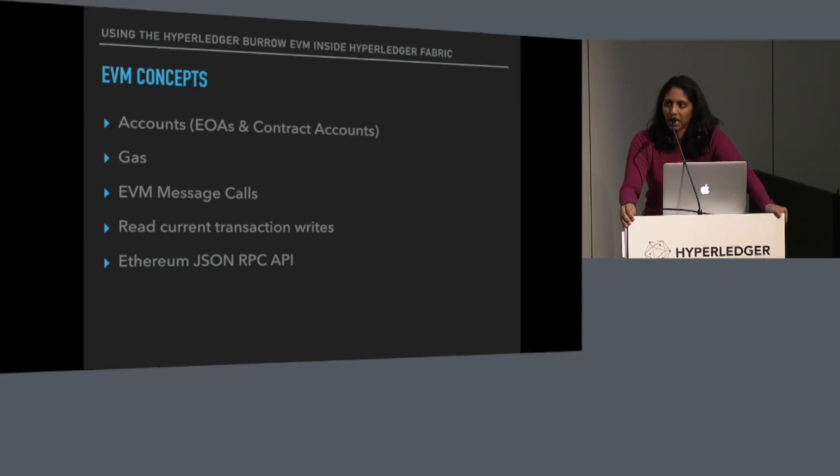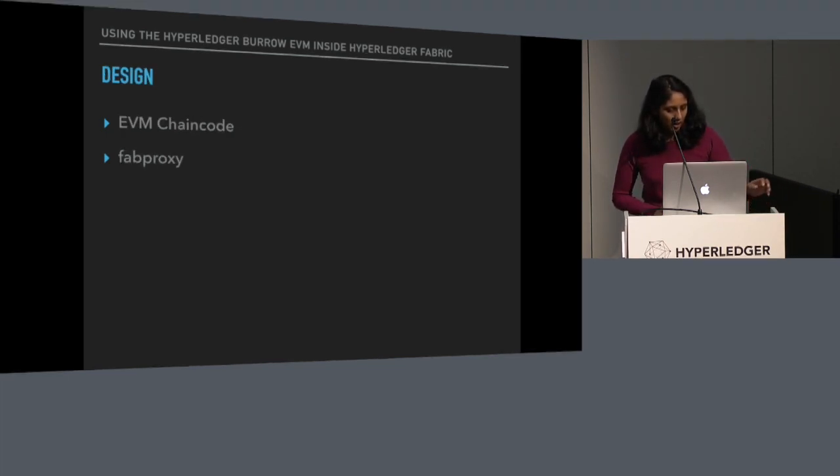So what we have done is implement a little cache around the Ethereum side. If you read a value or you write it, we cache it. So when you read something, we first look in the cache and give you that value back. That way, you can do some reads and writes that are connected to each other. And then we already talked about the Ethereum JSON RPC API.